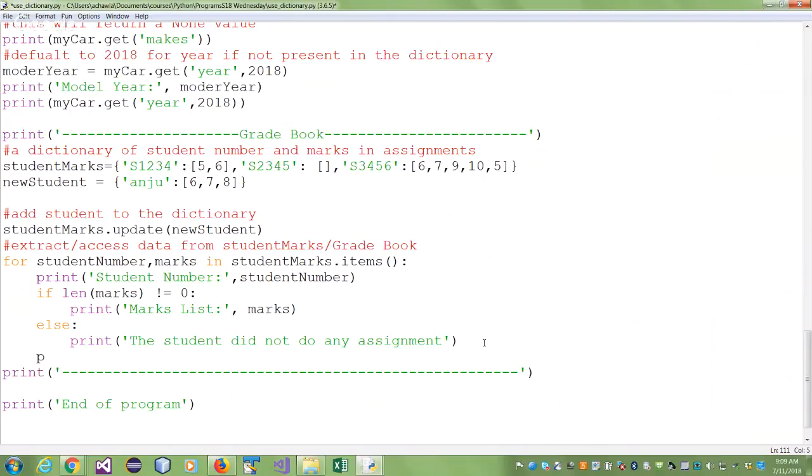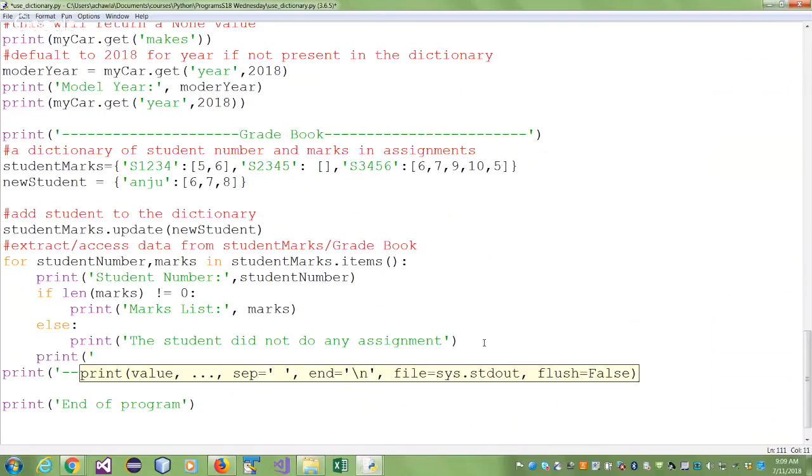So suppose I wanted to say print list of student numbers in the grade book or in the class. Now I have a method which is called keys and I could get it.